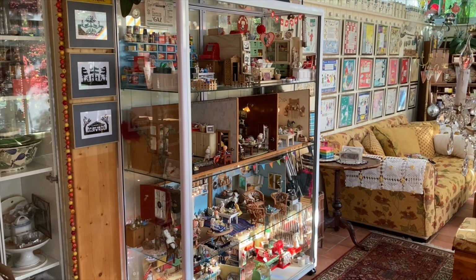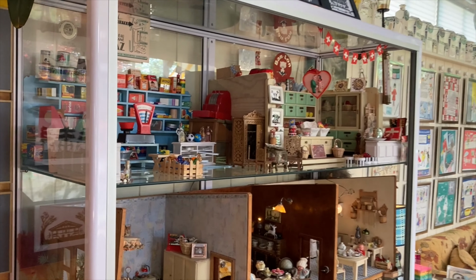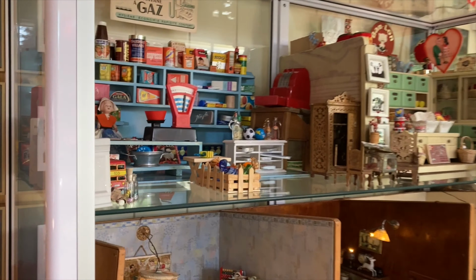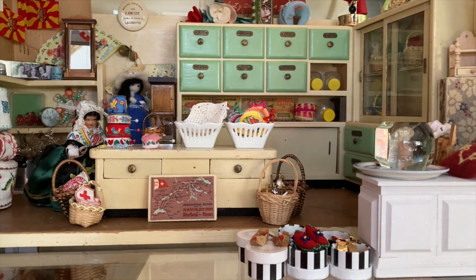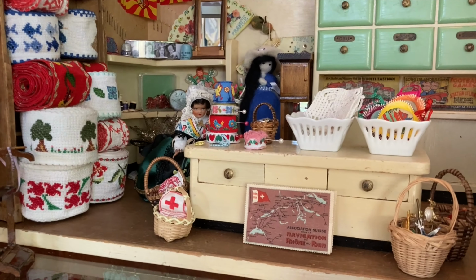So here's the finished product, and I think it looks great. I'm still working on it, still a work in progress, but I wanted to get this video out. So I have made my shops themed. So this one is the food shop. It has a little bit of toys in it as well. And then over here, I've got a haberdashery, sewing area. I've got everything to do with sewing.